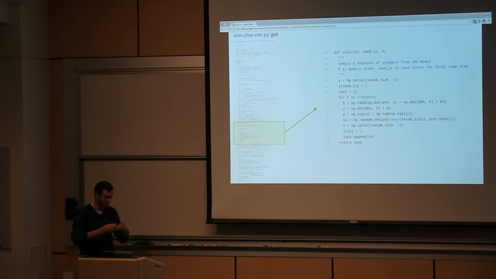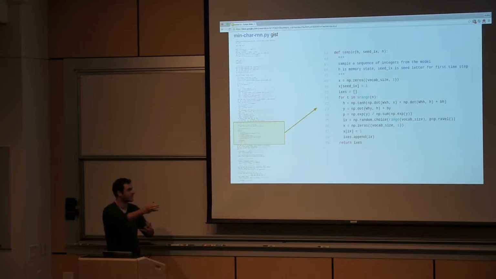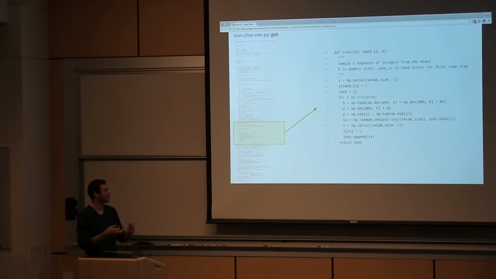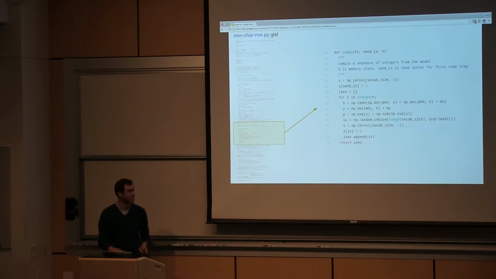And then here we have finally a sampling function. Here is where we try to get the RNN to generate new text data based on what it has seen in the training data, and based on the statistics of the characters and how they follow each other. So we initialize with some random character, and then we go until we get tired. We compute the recurrence formula, get the probability distribution, sample from that distribution, re-encode it in one-hot representation, and then feed it in at the next time step. We keep iterating this until we get a bunch of text.